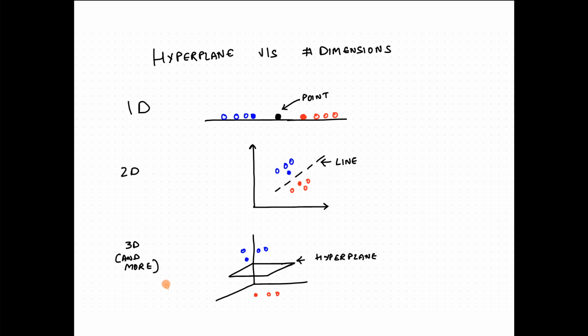And if you take something which is three-dimensional or more, you require a high-dimensional plane or a hyperplane. So in this case, you see that these are three-dimensional points, and you're separating them out with this hyperplane. So that's essentially how we can interpret how to understand different hyperplanes, and how the dimensionality of the input features changes the exact specification of the hyperplane that we're using, but the techniques developed remain general.